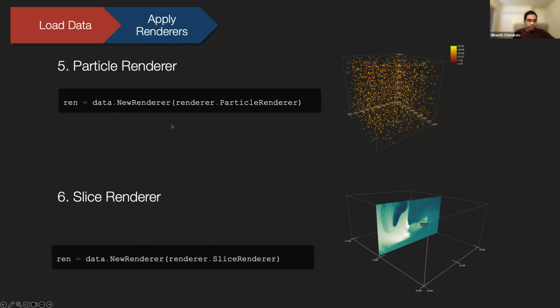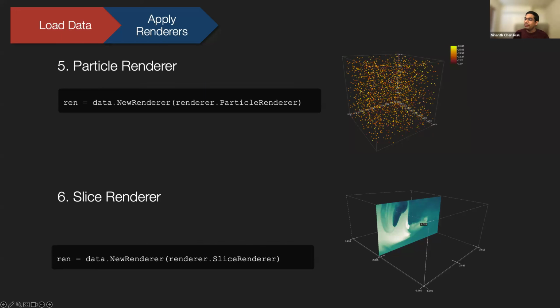And over here, I'm taking a small detour. The particle renderer, as I mentioned earlier, ingests the data using the DCP format that I've mentioned earlier. And over here, we can represent up to three variables. Obviously, the location of the particles with the XYZ values that you get from the file. You can also encode another variable using the color of the particles, and a third variable can be used to represent the size of the particles.